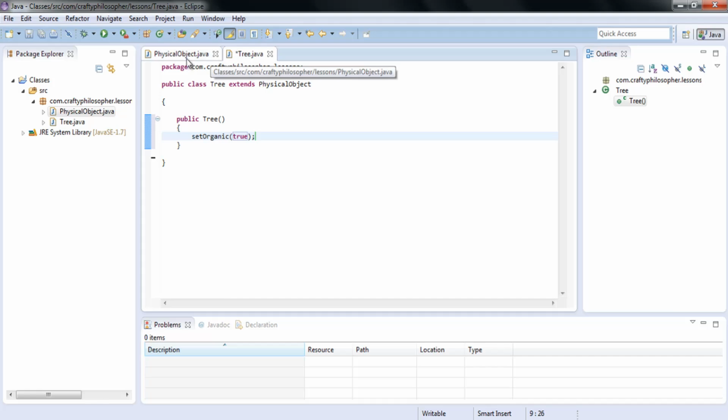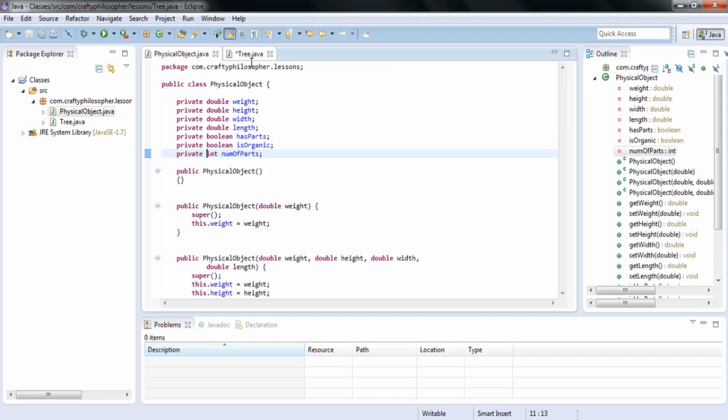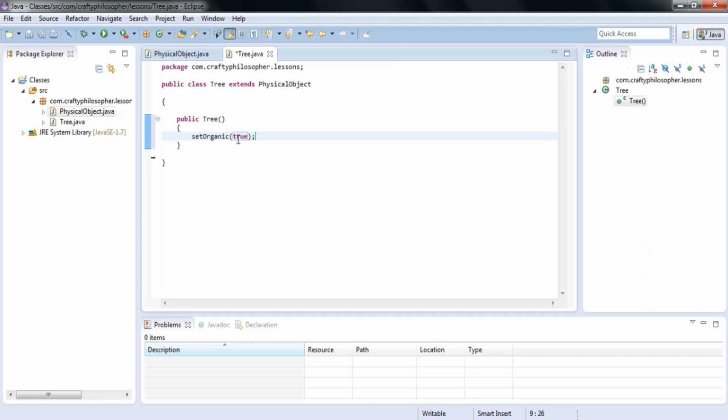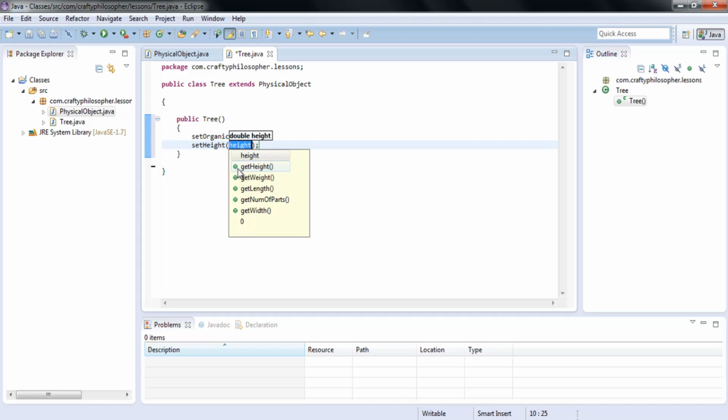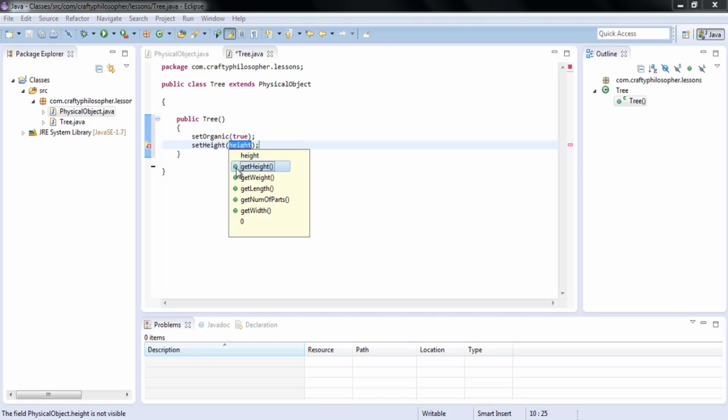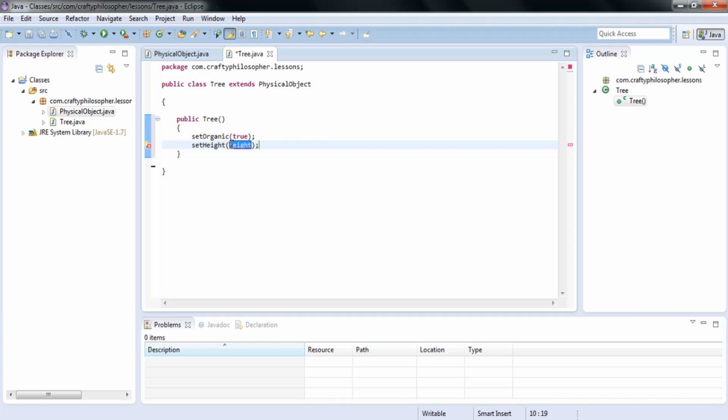So I've used that method from there, so anytime I call this, it's going to be true that it's an organic object. Now you can, for example, set height, so it could be, if we're talking meters, say 12 meters.